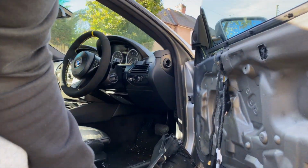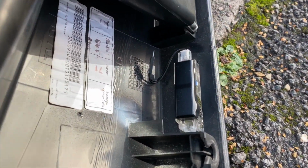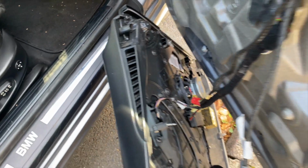Just open this up. I'm just going to try and navigate this. Right there you can see that pin connector hasn't been connected. We've got one wire bouncing around here, no idea what that's for. And the green one, we're going to just check all the connections around here. I'm going to give it a go and let's see if the speakers work.